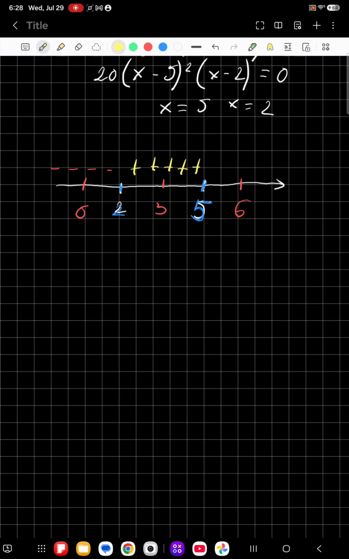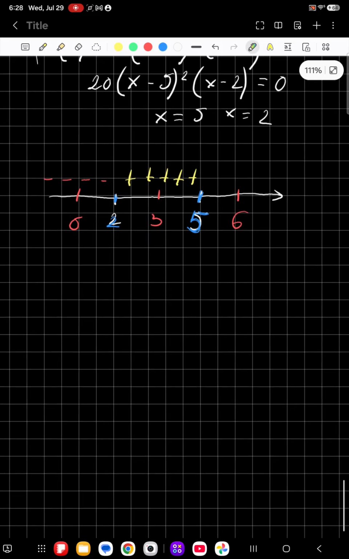And now we're checking for 6. So we're plugging in that 6 again for x, and again we get positive. So you see that number 5 is not really an inflection point. So this is just concave up, this is just concave down. Okay, so let's look at the graph just to see what's happening.